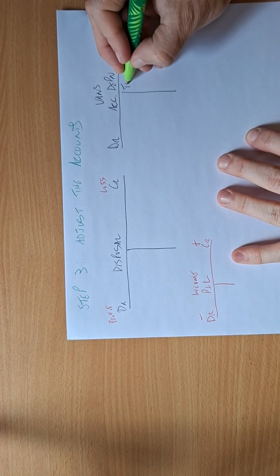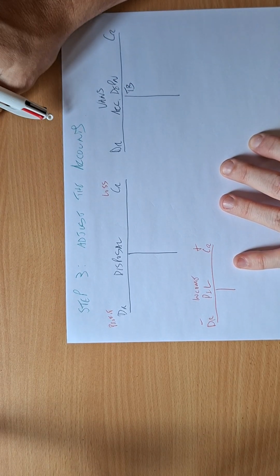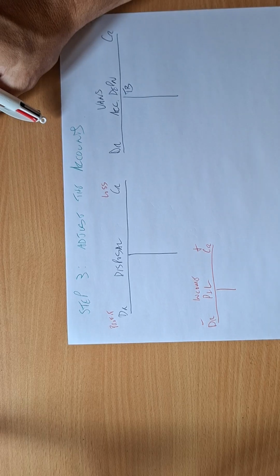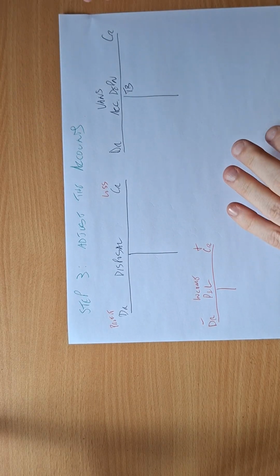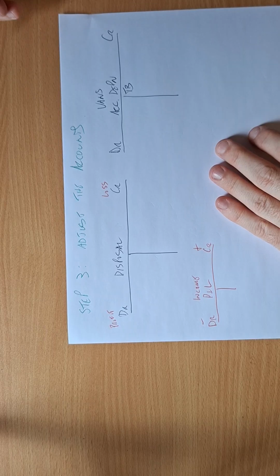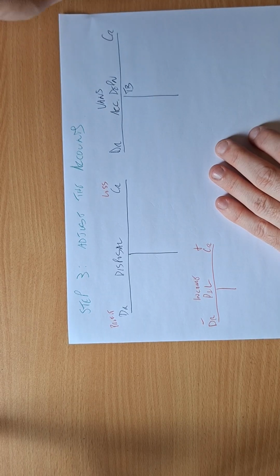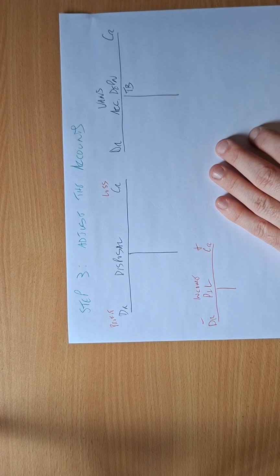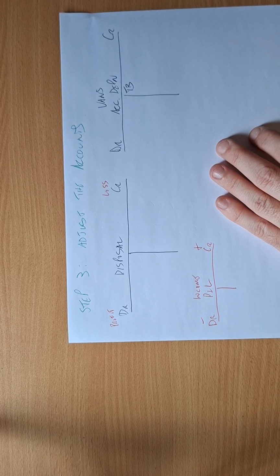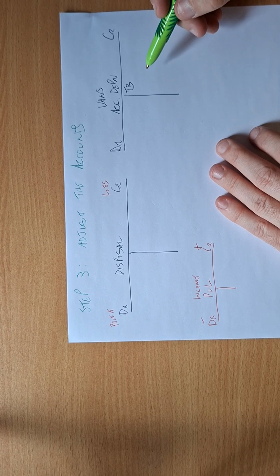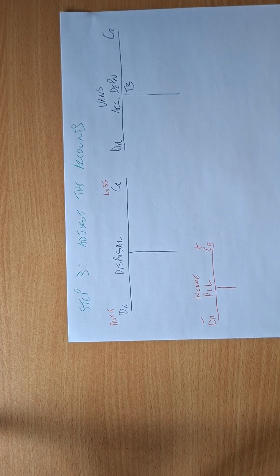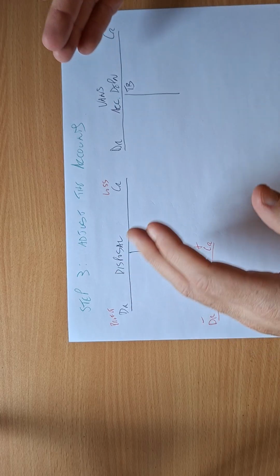Now, they don't give you the accumulated depreciation figure in the trial balance. Sometimes they do that, but it's easy enough to find it. All you need to do, the cost is 132,000. You look at your trial balance there. You have a cost figure, I think it's in brackets, 132,000 for the vans. And what you have then in the trial balance is 110,500. But that is your net book value.